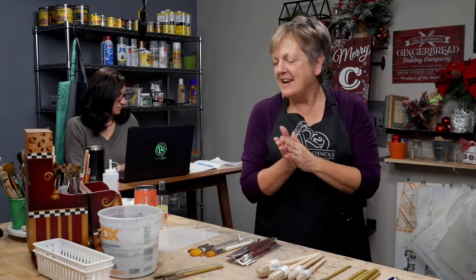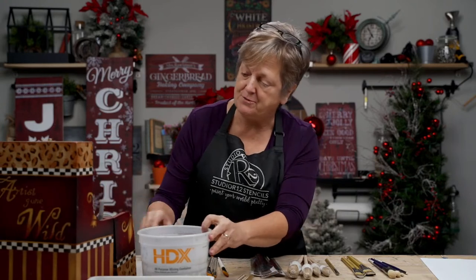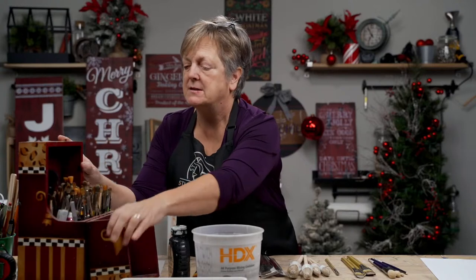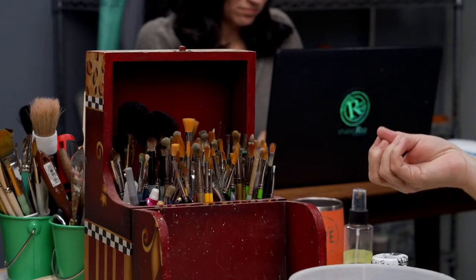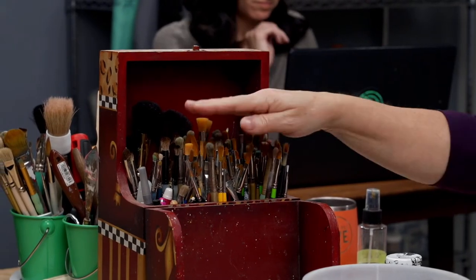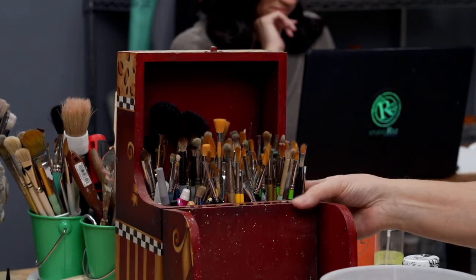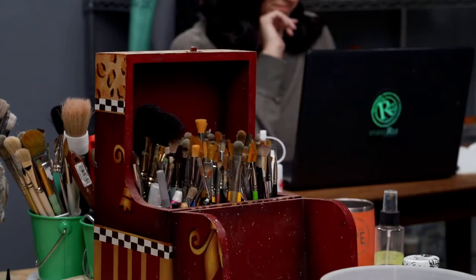Let's do it, guys. All right, so I want to start this brush conversation with a little bit of what not to do with your brushes. Okay, so I have my brush collection right here. This is what that looks like. That's what I would have stocked for me when I was doing all decorative painting, not using stencils. You notice there are not a bunch of dome brushes in there because I wasn't stenciling back in the day.